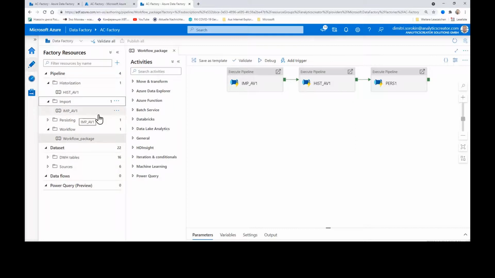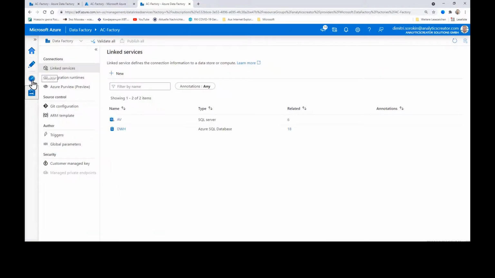Peter, I think we can close the session. Thank you, Dimitri. Yeah. Martin and Jochen joined us a little bit later, so maybe you can show them the whole process. Hi, Jochen.